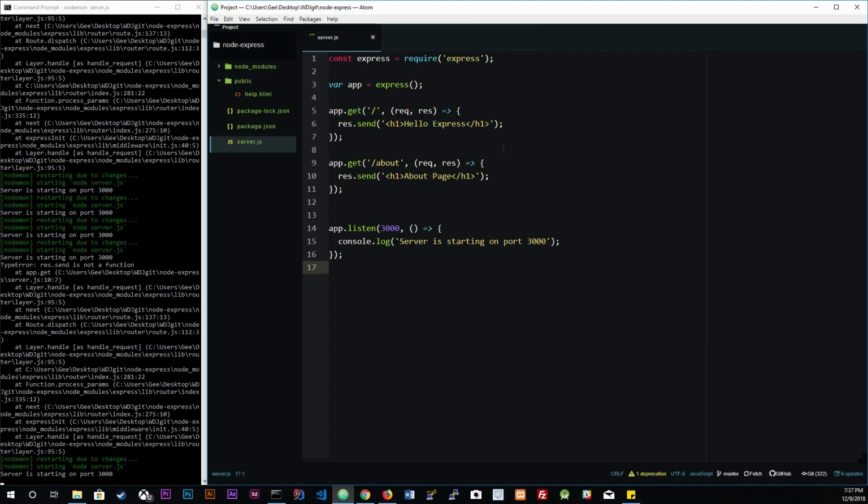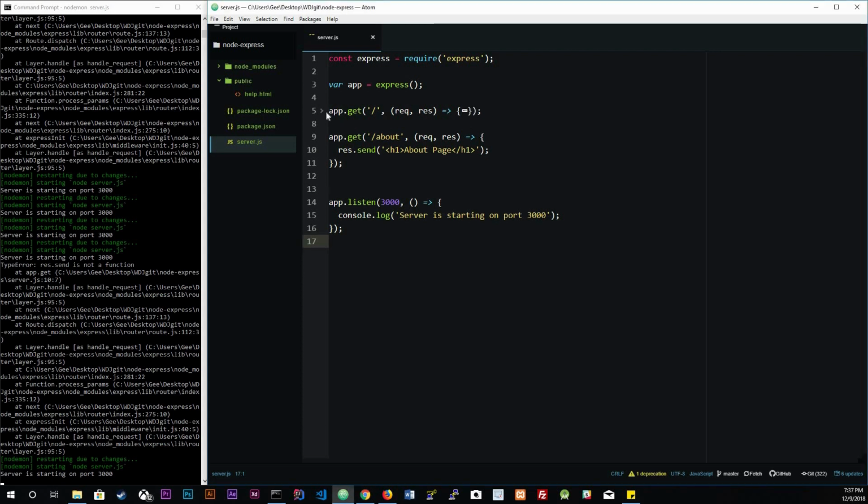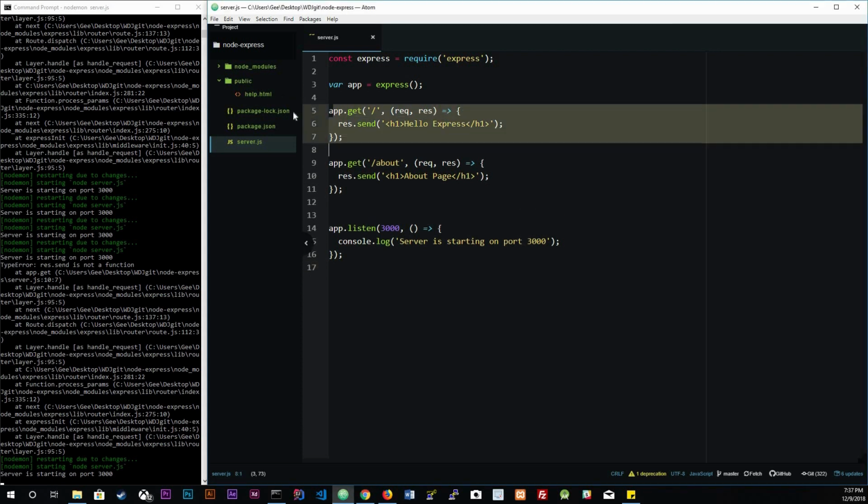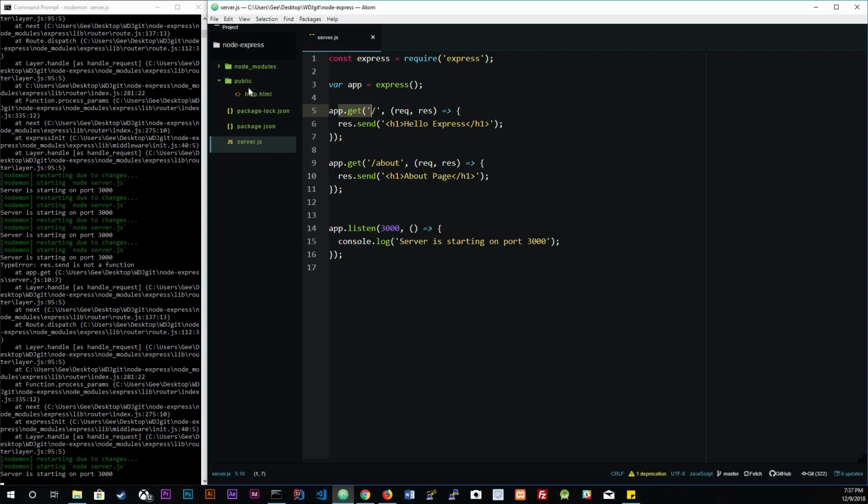Now, how do we actually pass this HTML back into our server, right? Well, we need to tell our server that we want to start serving up some static pages or static information. We don't want to create different routes for every HTML element in here, right? Because that would be a pain in the rear to actually do. It would be an extreme pain creating a route for the help page and then creating a route for your about, your home, whatever. It'll be annoying.